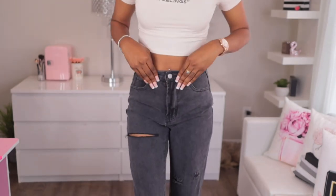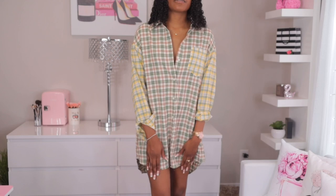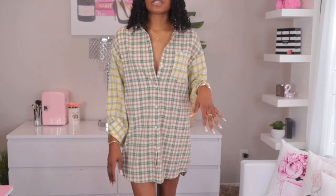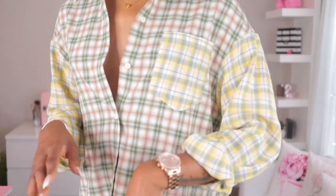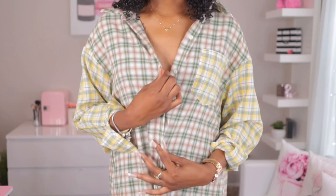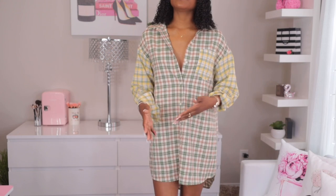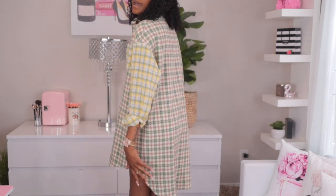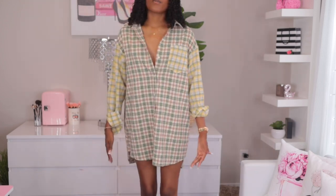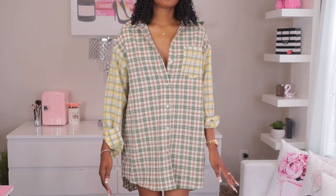I know you're probably looking at this outfit like, girl what is going on — basically this is supposed to be a dress. But for me, since I'm tall, it shows a little too much. I did wear this already but I put jeans on underneath so it could look right. I just left it open and did an off-the-shoulder vibe. This is a 360 of this so-called dress. The back I'm comfortable with, but the front has a slit that I think is a little weird — they should just button it all the way down.